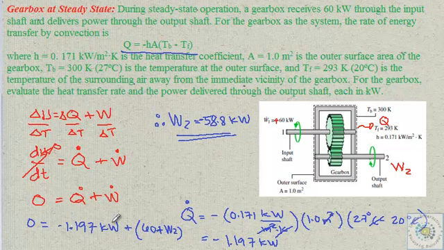So this implies that the gearbox actually loses part of its energy. A perfect gearbox would be one where if you input 60 kilowatts of power, the output you get is also 60. But as you can see here, you input 60, you only get 58.8. Part of it is lost due to the friction inside, and that's manifested by the increase in temperature of your gearbox. The surrounding is only 20, but your gearbox at steady state is already at 27. That's why you are also losing energy, mostly because of friction. That's it.